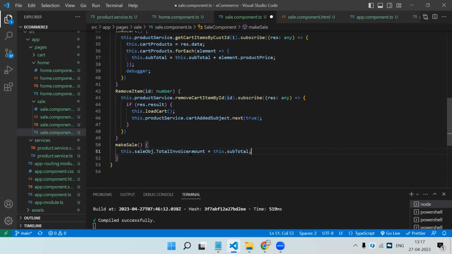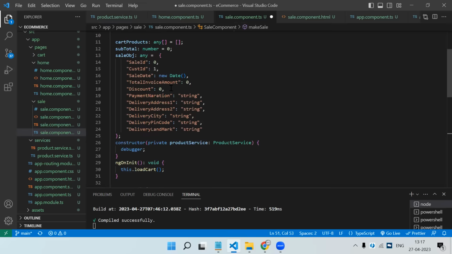So we are changing some properties now. Then discount, we have 0 only, payment narration and these things. I'm just adding something over here. Paytm. We are not going to design the form, just basic things I'm going to need. Lot number 112 something. Near ATM. Pune.